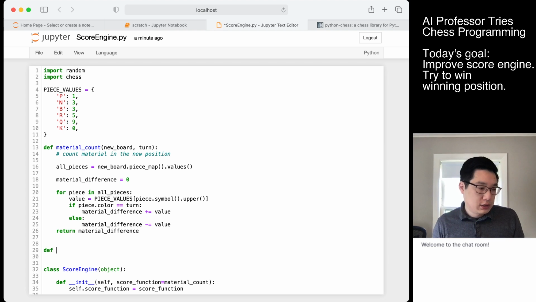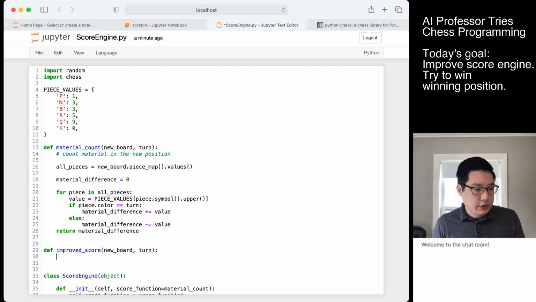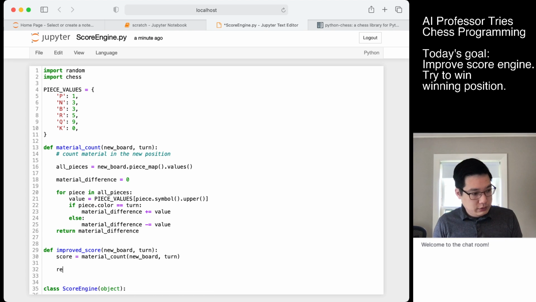So let's call this improved score, and it receives new board and turn, and I'll start by saying score is equal to material count. All right, so first it gets the material count, but now we want to augment it, and in the end we want to return score.